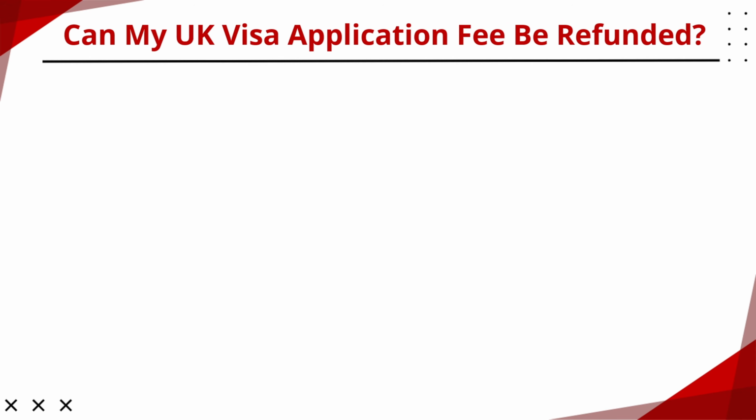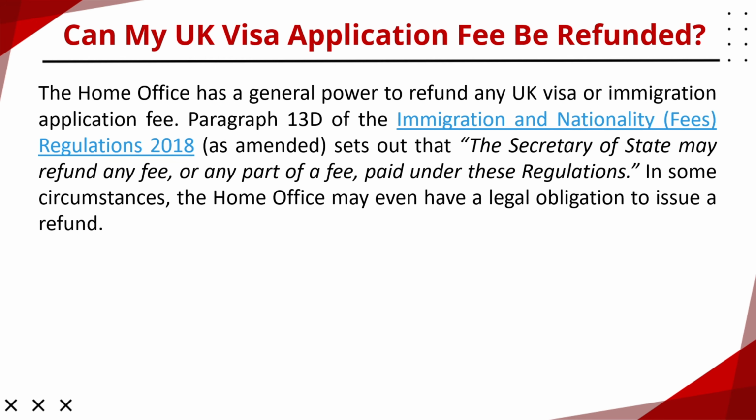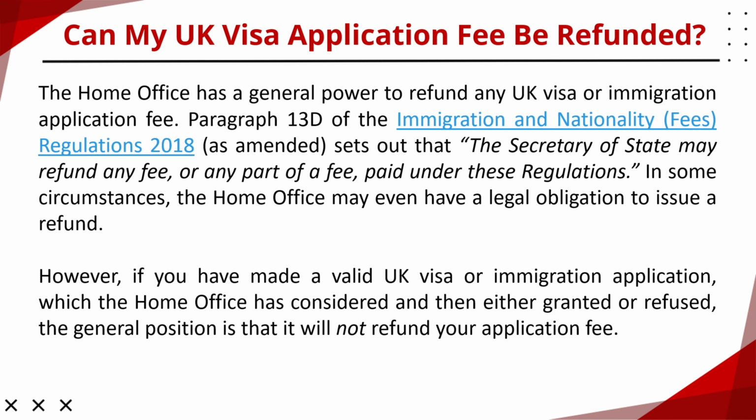Now, next question is, can my visa application fee be refunded? So we need to understand the law, where it's mentioned, which article it's mentioned. So let's learn that. The Home Office has general power to refund any UK visa or immigration application fee. Paragraph 13D of the Immigration and Nationality Fees Regulation 2018 sets out that the Secretary of State may refund any fee or any part of the fee paid under these regulations. In some circumstances, the Home Office may even have legal obligation to issue a refund. However, if you have made a valid UK visa or immigration application which the Home Office has considered and then either granted or refused, the general position is that you will not get the refund of the fees.